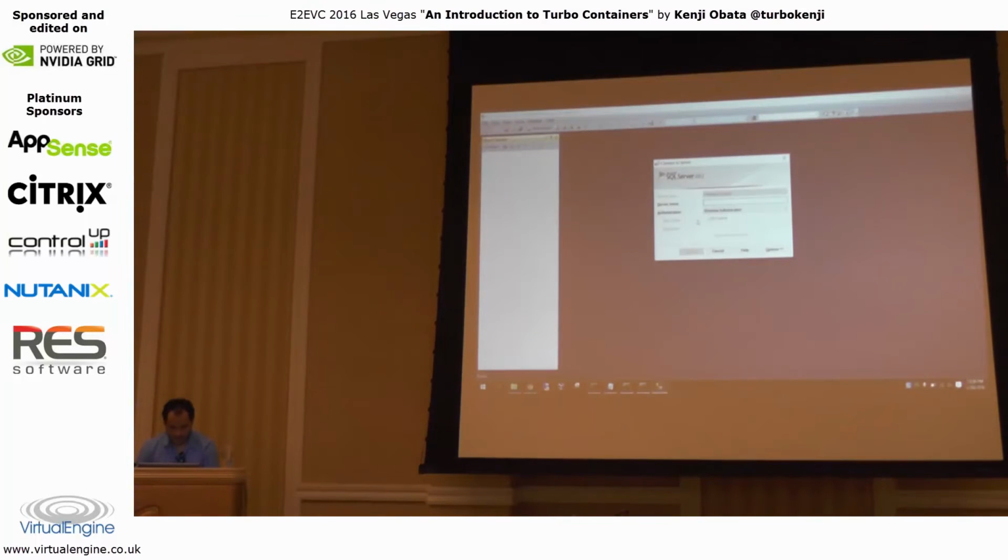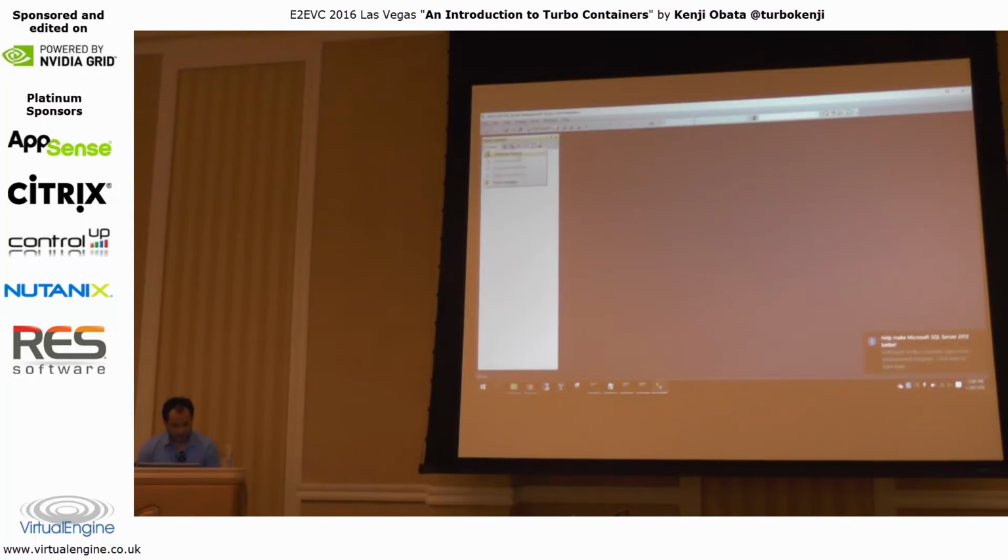Okay, so I can just prove that this is actually working, SQL 1. So I can log into SQL 1, and I've connected to my SQL Server Database 1, and I've connected to my SQL Server Database 2, and that's pretty cool, right? To spin up SQLs, to spin up Management Studios, and everything. So anyways, here's your quick little server demo.